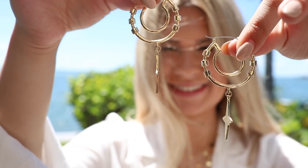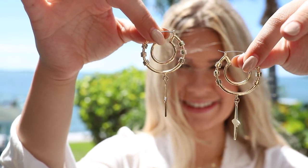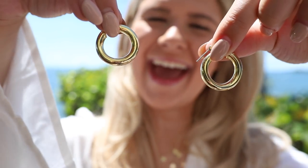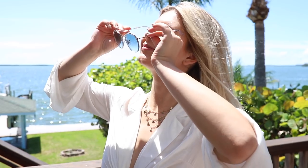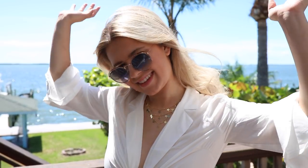I also love this pair from Princess Polly — I wear these often, I think they're super unique. I've also been really into these Love AJ earrings from Revolve — shorter, smaller thick gold hoops. I'll also try to link down below the gold arrow necklace from Stella and Dot — I got that years ago but wear it like every day now. As for sunglasses, these are the Ray-Bans I've been wearing a lot lately. I got them off ShopBop. I love the style — they have a blue tint and are slightly reflective.